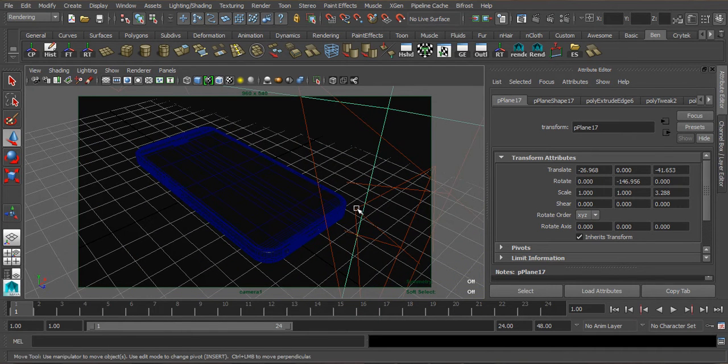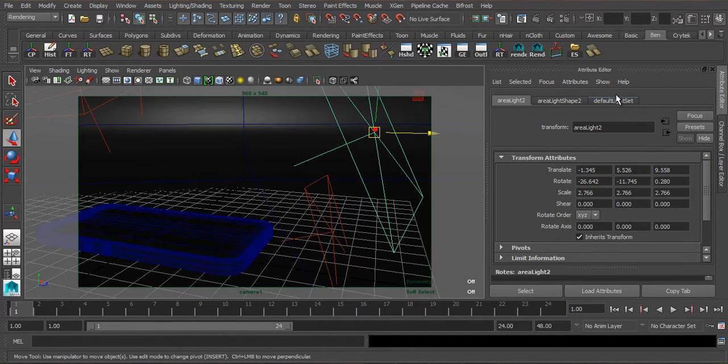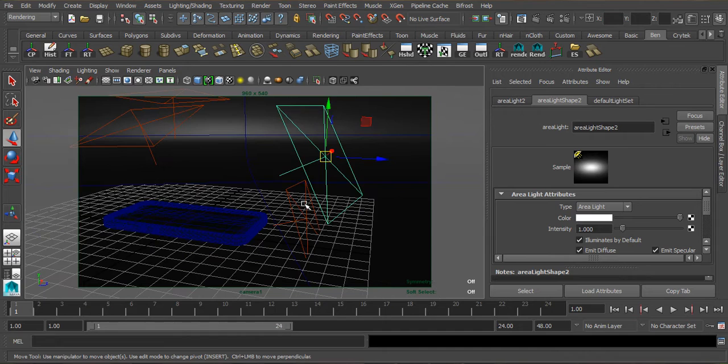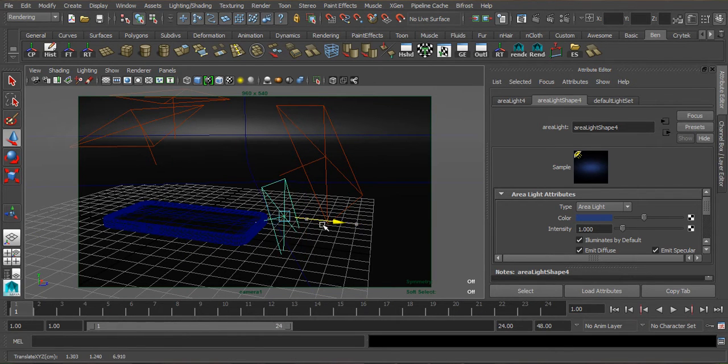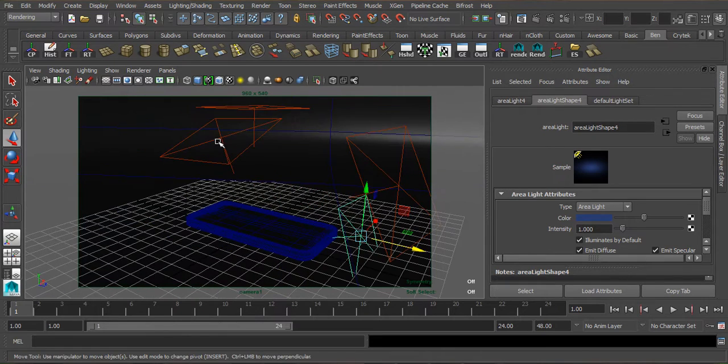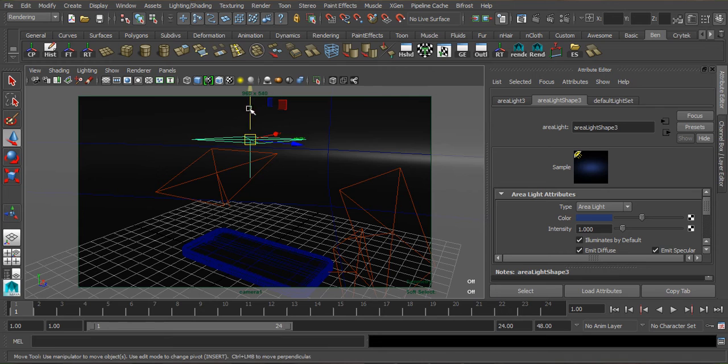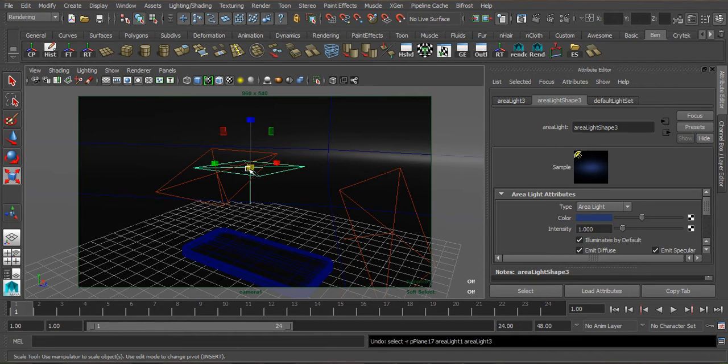I'm going to make these coloured lights a bit more impressive as well. So if I get this coloured light here, sorry, this one there, maybe make it a bit more intense, move it in a bit like that. Same with this coloured one up here, maybe a bit more intense. I suppose I could move it down a bit or resize it or something.